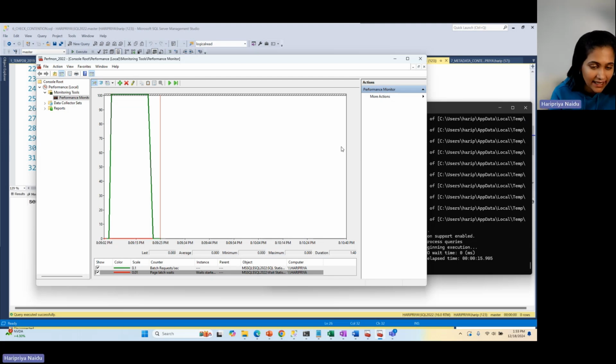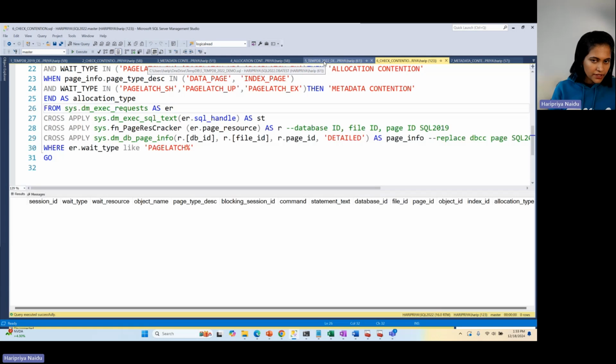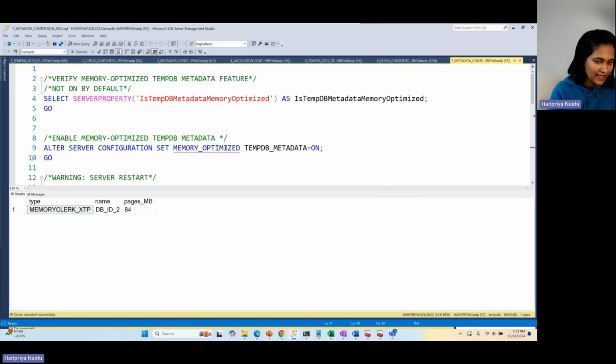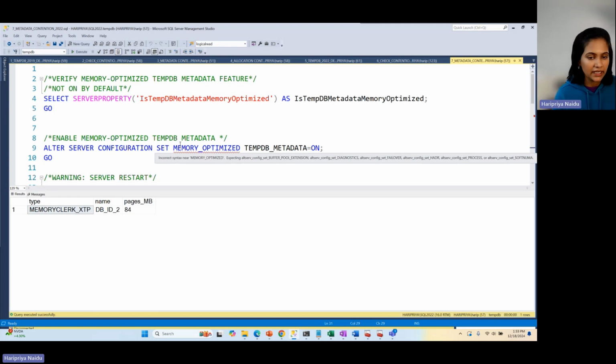But you still have metadata contention. In 22 also, you still have metadata contention, which you need to resolve either by caching the temporary objects or by avoiding dropping the temporary objects. And also you can make use of the feature here, the TempDB metadata feature we just used. So what we saw on 22 is we caused contention. We saw only metadata contention. We didn't see allocation contention. Metadata contention we resolved by enabling this feature. Allocation contention on 22 does not exist. It comes resolved within the box. You don't have to manually take any action.